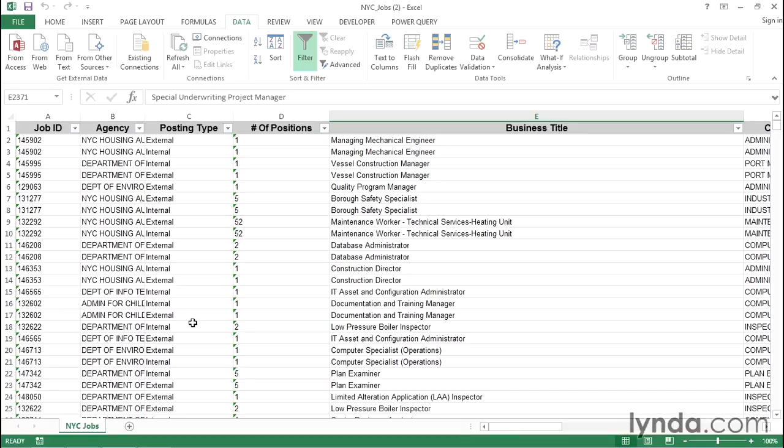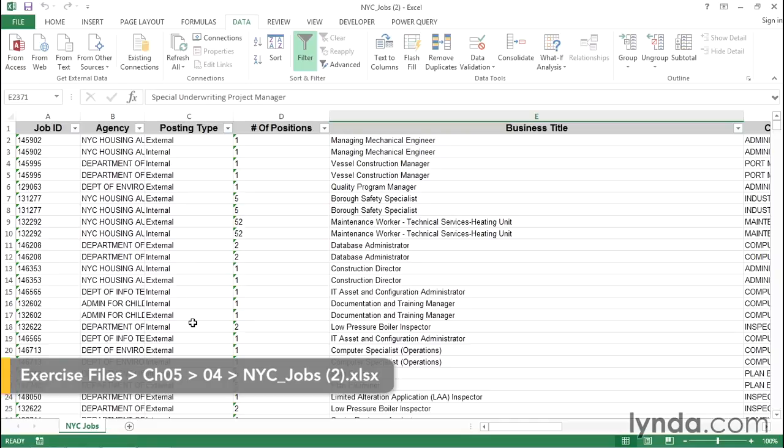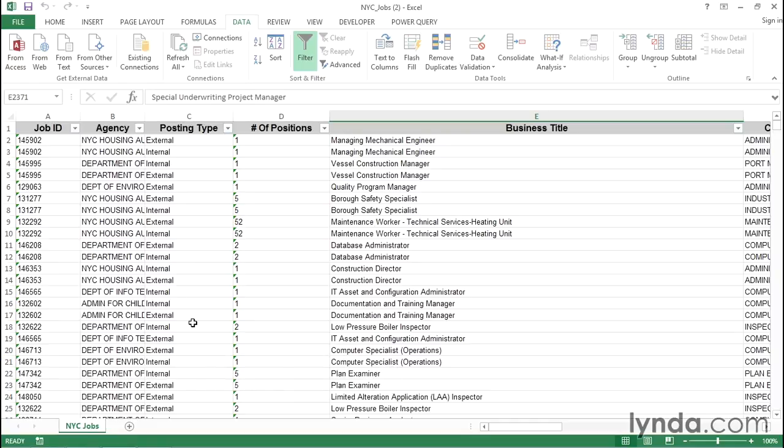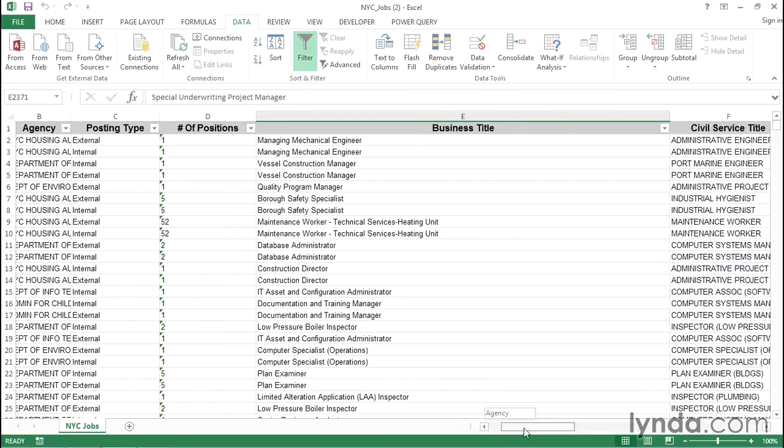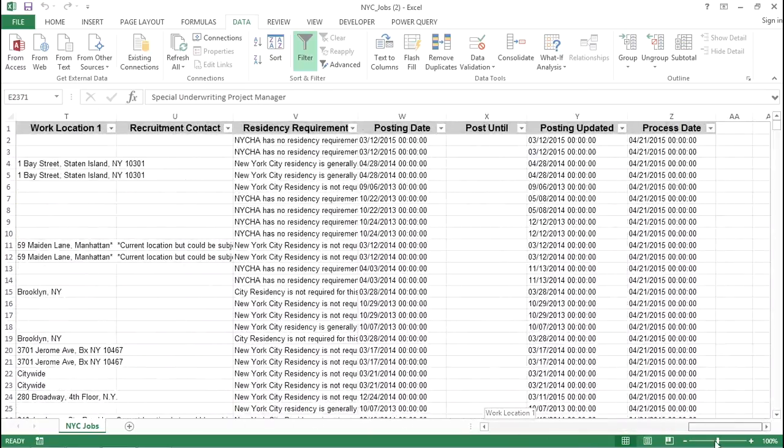Updating data is also an important part of using our Excel template. During the time that we were recording the course, a new update came out because they refresh it weekly. We know that it's a new version by scrolling over to the right. We can see our process date is listed as 4/21/2015, and our original process date was 4/14/2015, which is great because we knew the report was going to be updated on a weekly basis, and now we can add this data right back into our template.